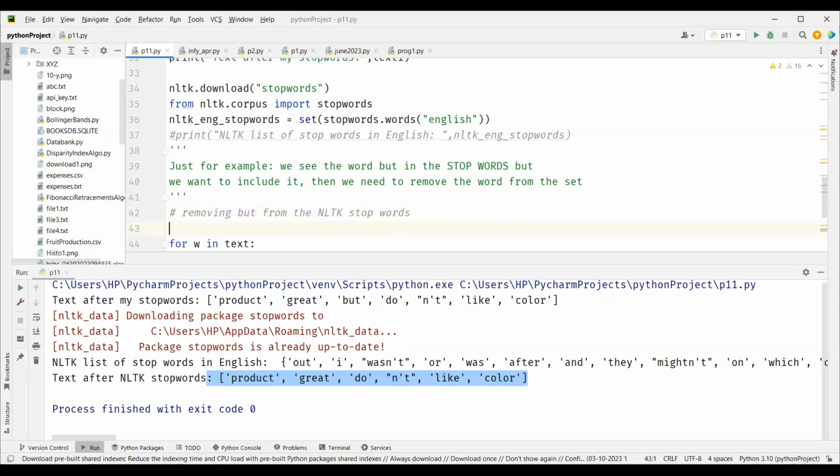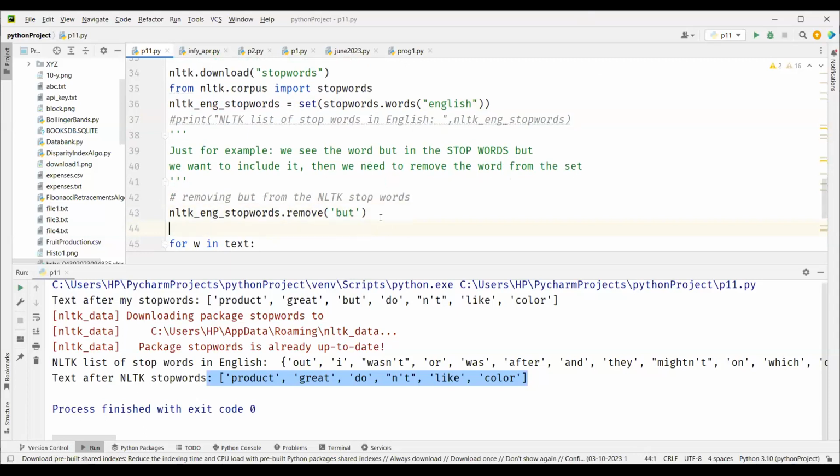How do we do it? NLTK stop words is the set type. So how do you remove from a set? Dot remove, and then you say but. So I've removed but. This is for example; I don't think but is important, but just to show you how you can remove an existing word from your stop words.